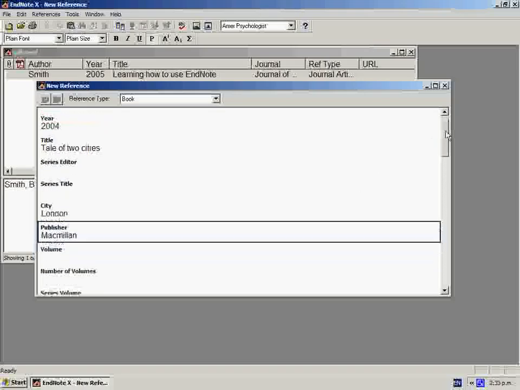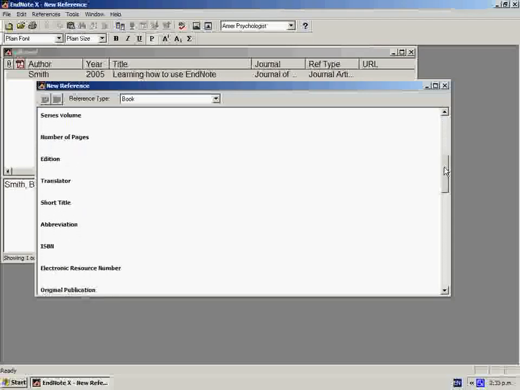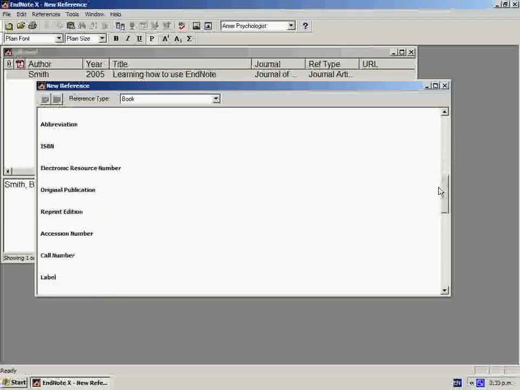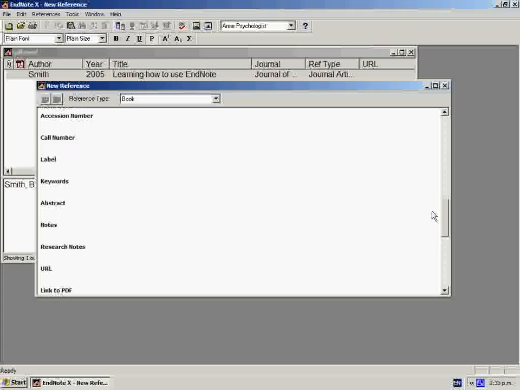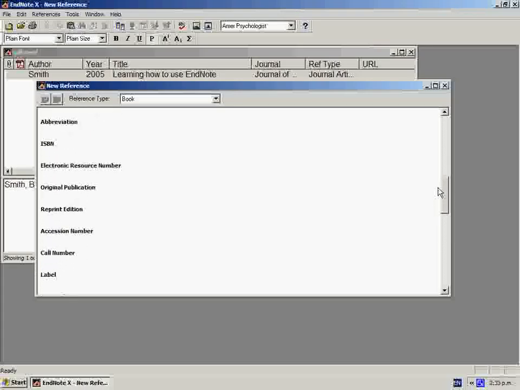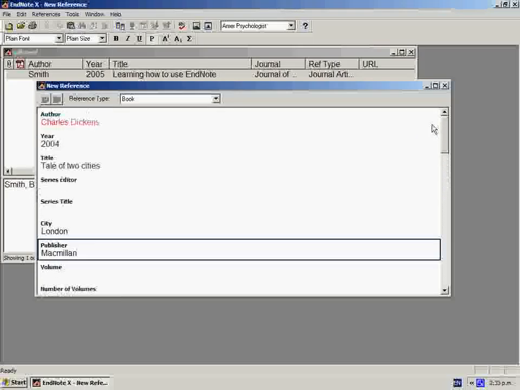Again, we can enter in the details as we want. For instance, if we had a useful quote, we could put it in under notes or whatever. We could put in the ISBN. Any details which are useful should be entered.